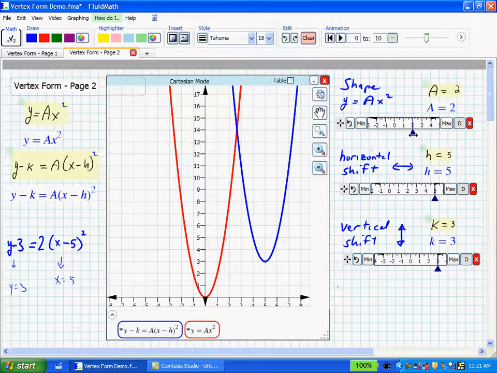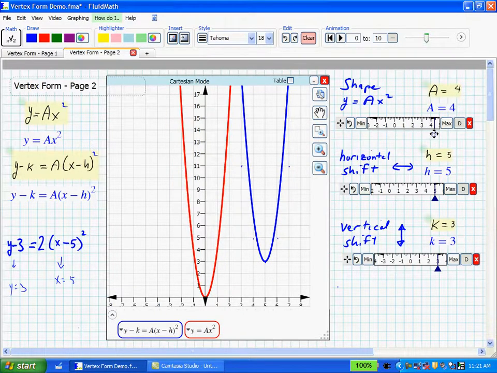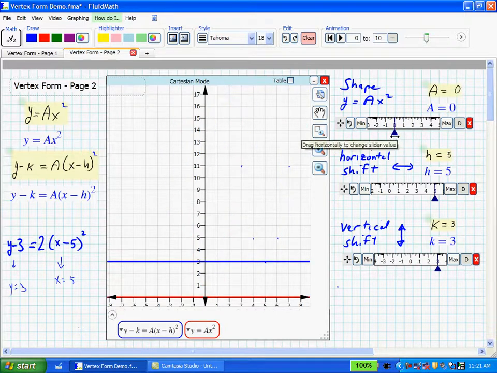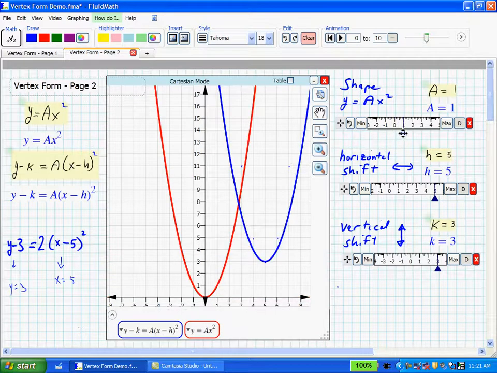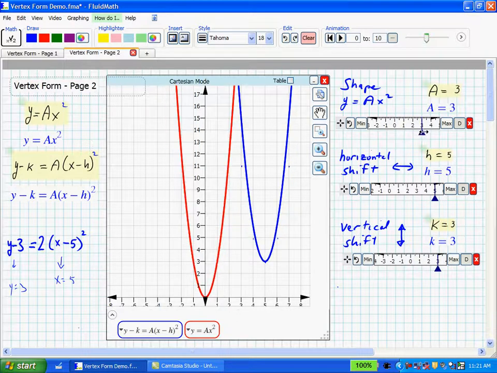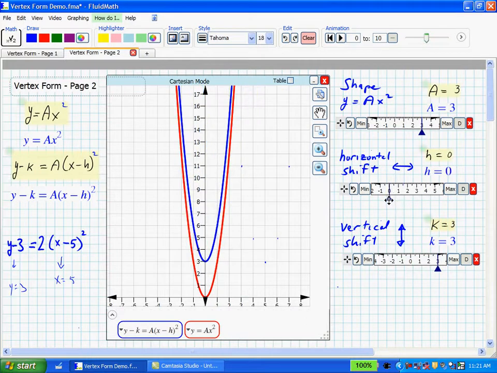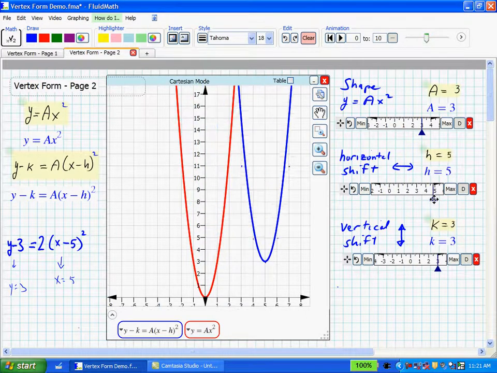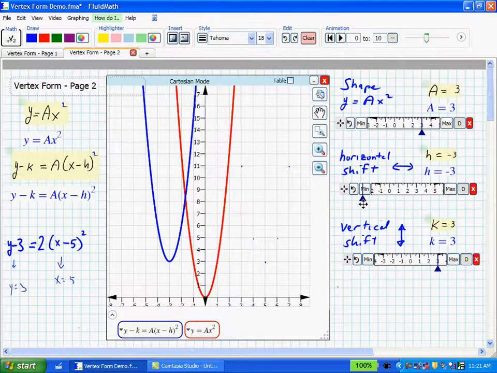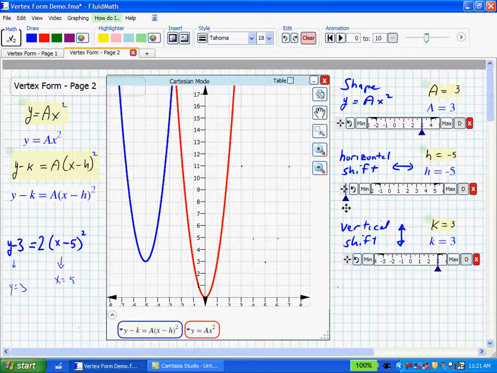So if we change the shape, this time I'm having both curves change shape because they both have the same a, whatever a is, and if a is 0, you get a line. It's not a quadratic equation. A equals 1, a equals 2, a equals 3. They both have the same shape. If you don't slide at all in the x direction, then there it is, lined up with the same x values. If you slide it 1, 2, 3, 4, 5, it goes off to the right. If you want to slide it to the left, y minus a negative is actually going to look like a y plus, and it would slide off to the left.